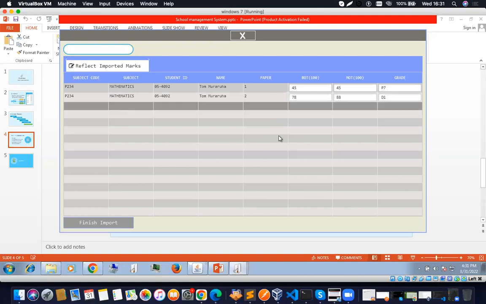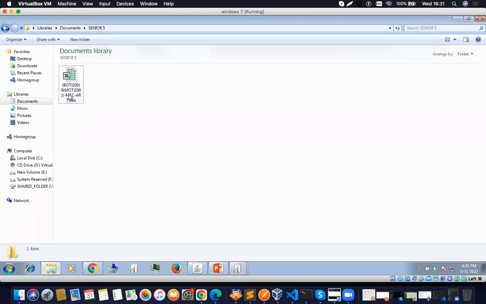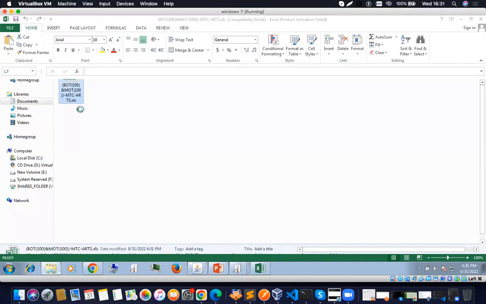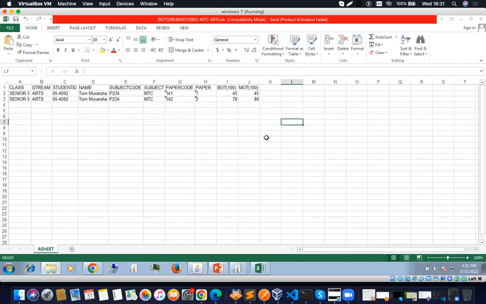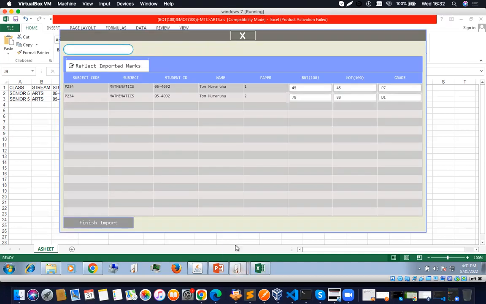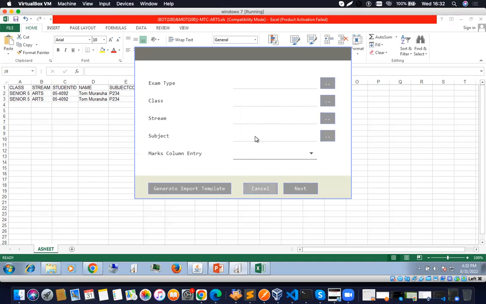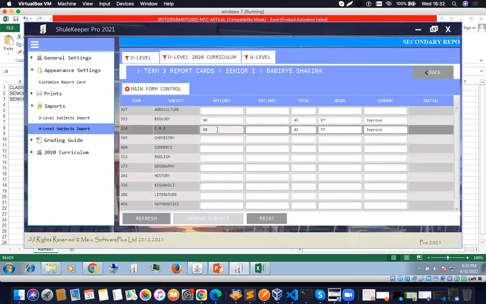So if I go back in this mark sheet, what was happening previously, it was not allowing to change. You needed to first close the system, then after you come back and change it. But now I can change this one, maybe 78, I save, you can see it's now allowing save. So that was the issue that was happening at first. Now it's fixed. You can go back and upload the new marks, then you finish up. If you want, you can select the file and upload it again. It was not allowing that.